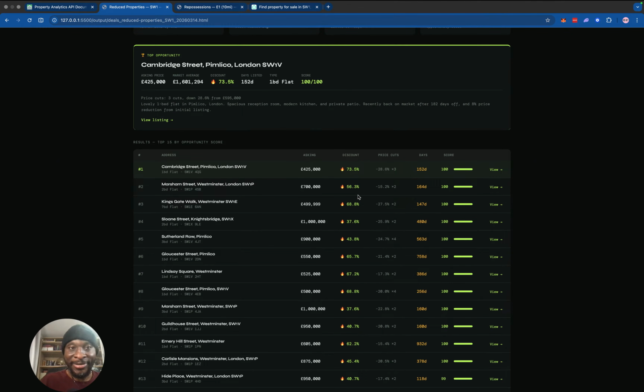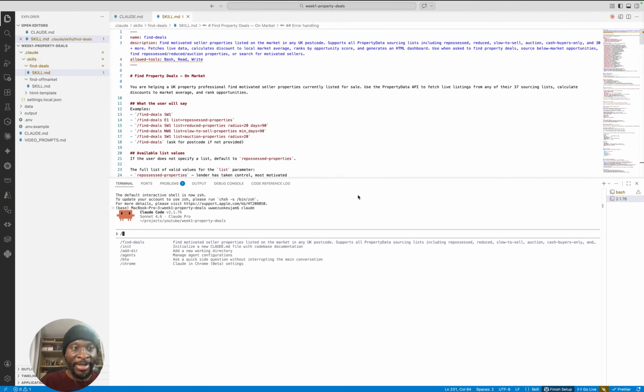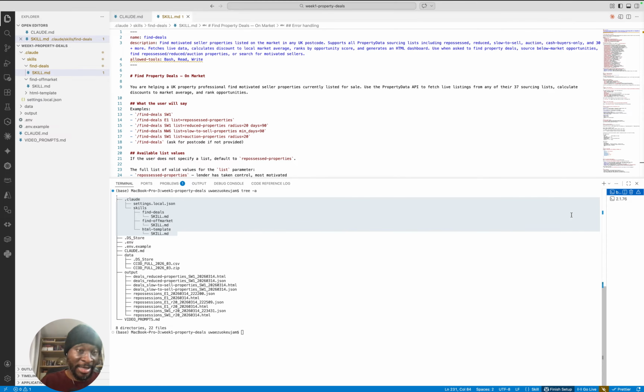So what does that look like? What you need to do is create a folder or a directory within your system, install Claude, and open Claude to that directory that you've just created. Now if you look at my screen, the files that I have set up within the folder that I created include another subfolder called .claude.